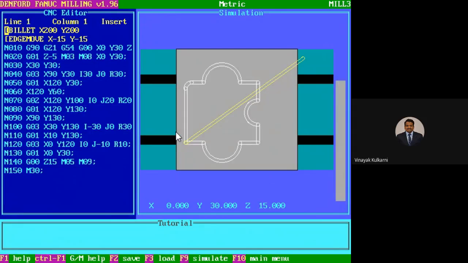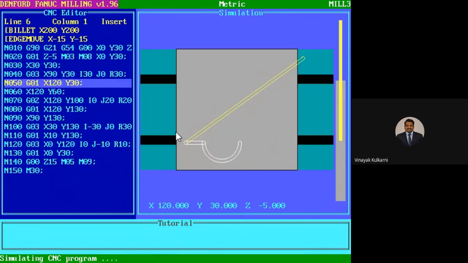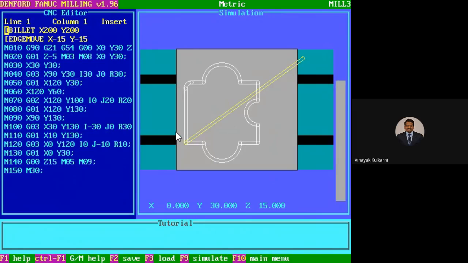Okay. Now this has multiple lines, curves and other things. So I will run it again, F9, run program. So if you see, my program is running in the anti-clockwise direction. But, okay, when I'm running in the anti-clockwise direction, I will tell you there are 2 or 3 codes where you need to study how they work.